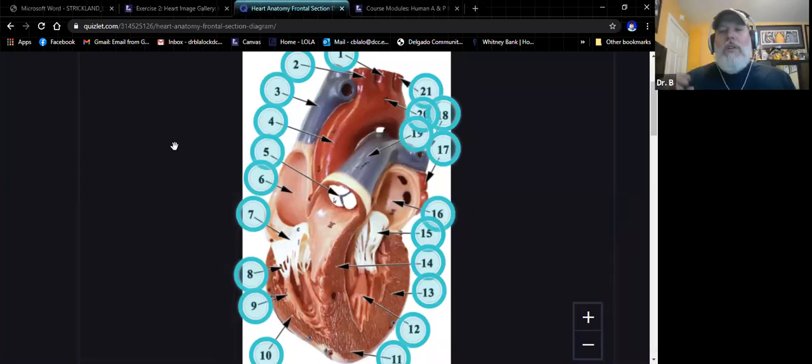Any questions on the models, on the anatomy? Because that kind of wraps up the anatomy as far as what we can see, surface and internal. We've got one more view we're gonna look at, where Mr. Russell actually drew the electrical conduction out on the heart. But we're gonna take a look at that in just a second after we talk about it. But any questions about this stuff that we talked about?